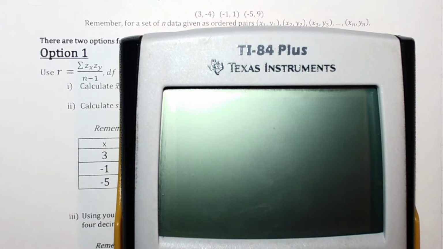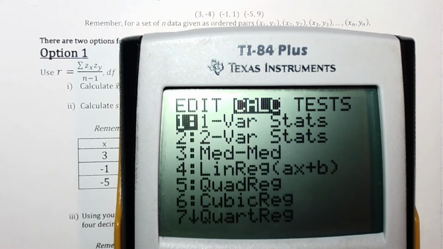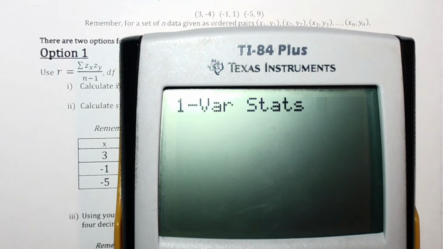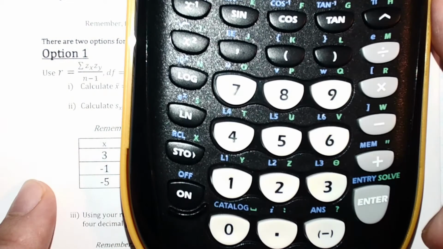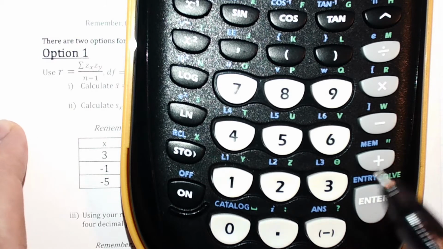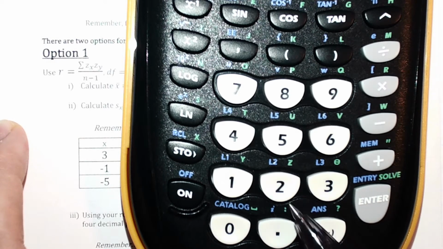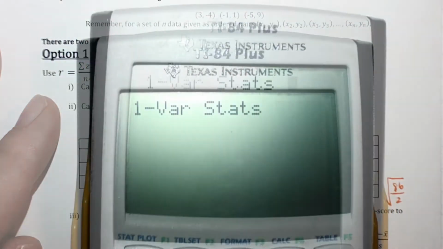And then to do the same thing but for our Y values, we can go Stat, Calc, one variable statistics, and then I need to specify that I don't want that first list by default. So if you look somewhere on your calculator, you're going to have L1, L2, L3, etc. On the TI-84 Plus, L2 is in blue above the 2, so I need to use second 2 to specify.